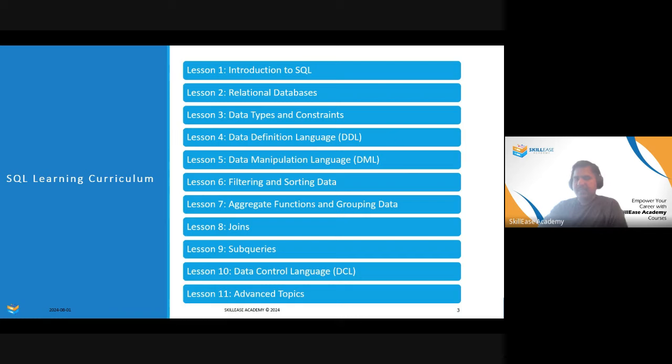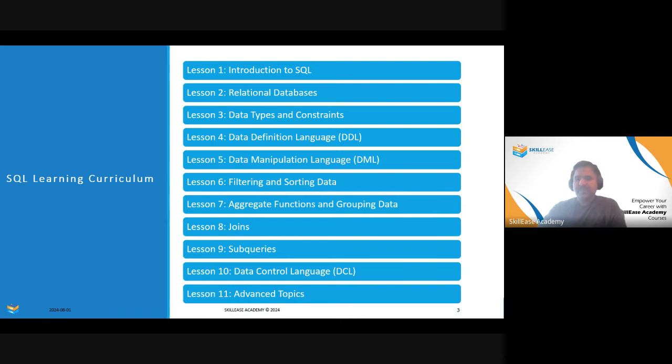Later on, we will see joins. If you are not aware, in SQL we have multiple types of joins, like inner join, outer join, left outer join, right outer join, as well as cross join. So that we will be covering. Then we will cover subqueries. As we are going to cover basics in subqueries, we will see nesting queries of up to level 2, not more than that, because that will be an advanced version of handling queries.